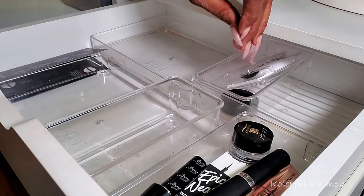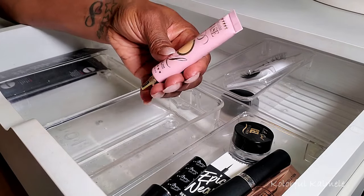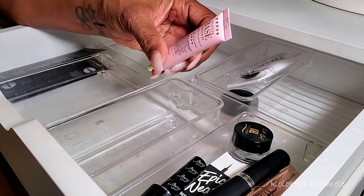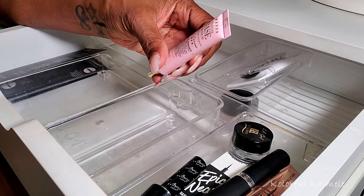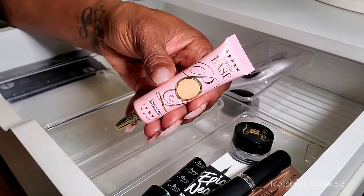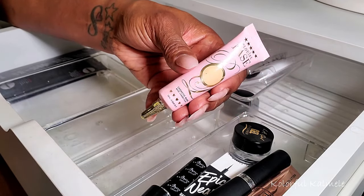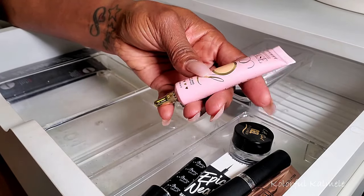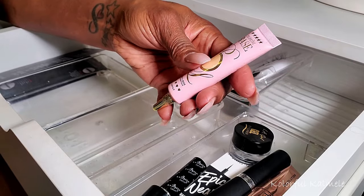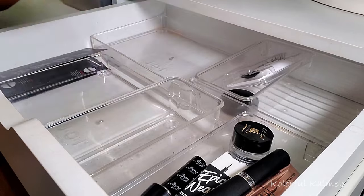Let's see. Oh, the eyeshadow primer that I use all the time, my P. Louise base. What shade do I have? Rumor 03. This stuff really keeps me from pulling any other eyeshadow primer because it works so good. It's like, what's the point in trying anything else? But I am going to try some other ones this upcoming month. But this is my go-to, my P. Louise base. It's perfect. You don't need anything else.